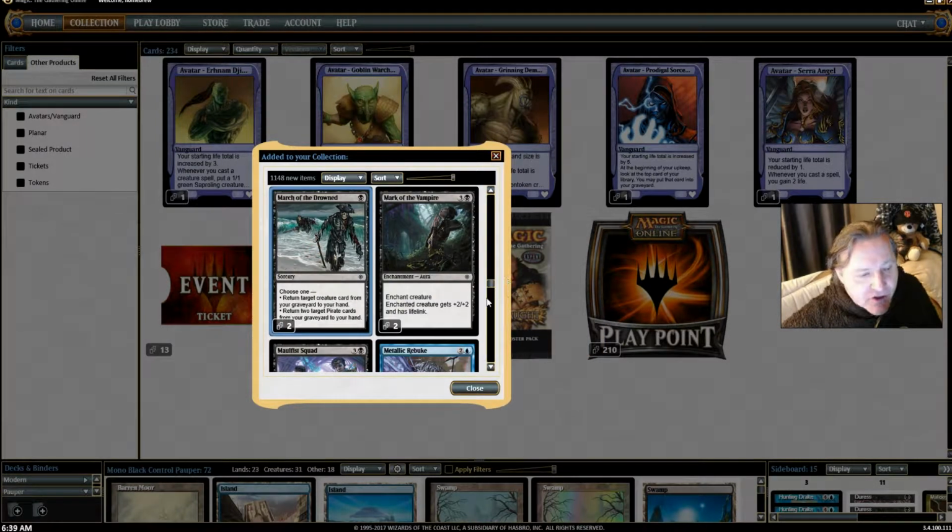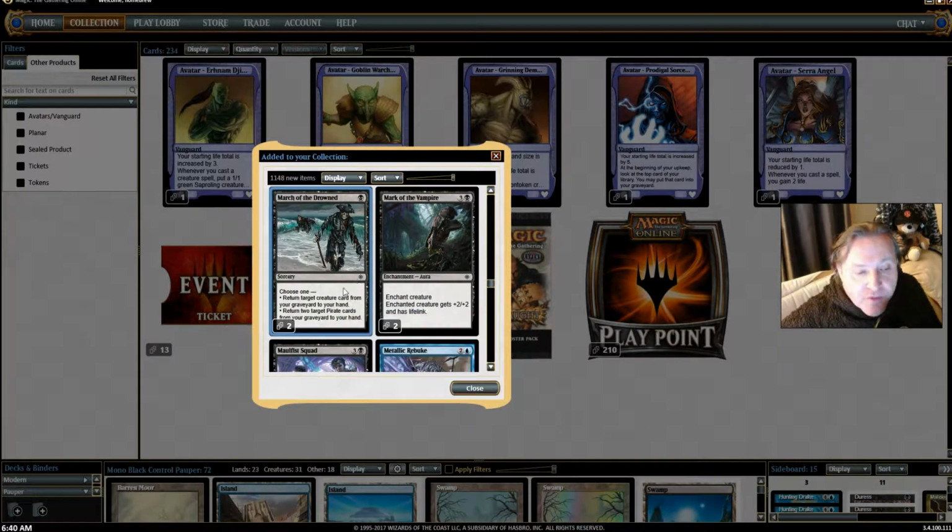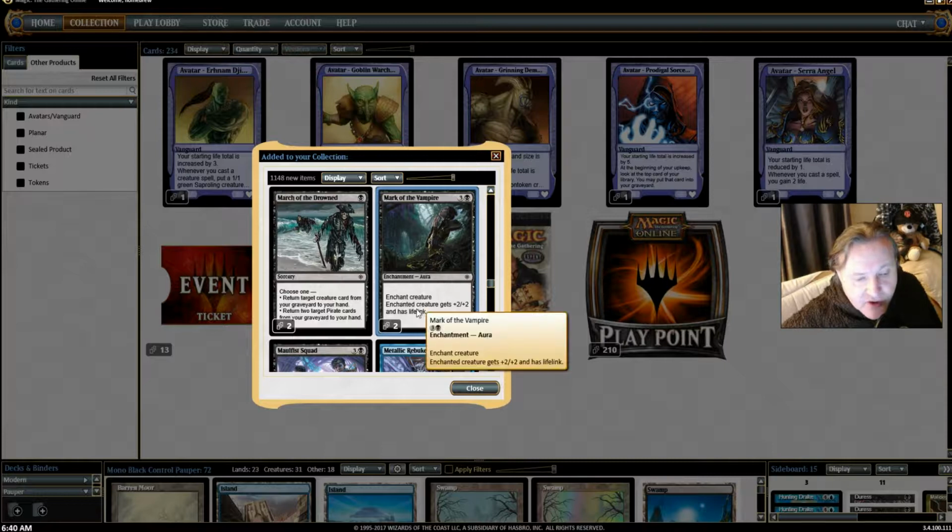Then we've got March of the Drowned. 1 mana sorcery, return target creature card from your graveyard to your hand, or return 2 target pirate cards from your graveyard. So if you're doing a pirate deck, you'll get double the use of this. So very, very nifty.